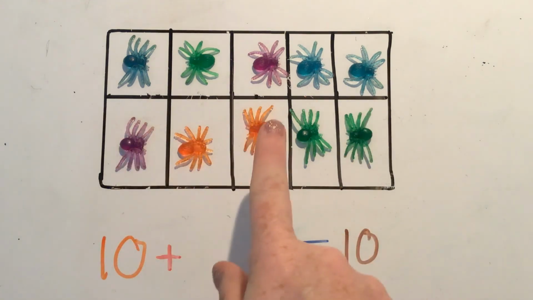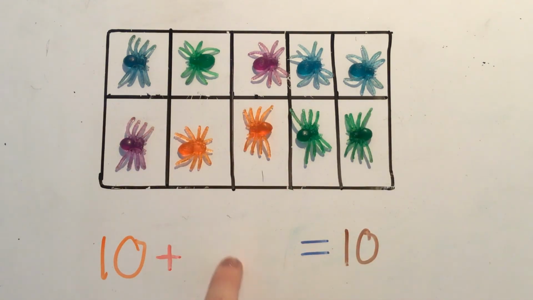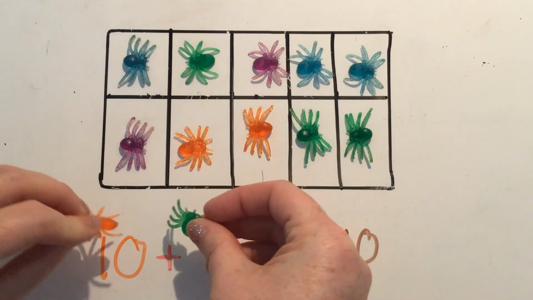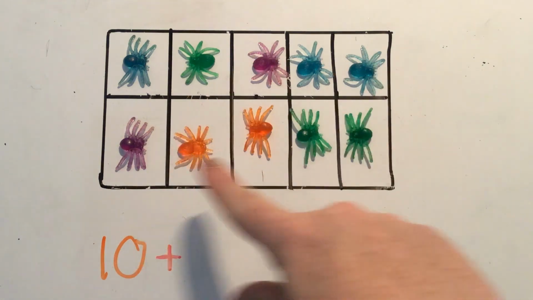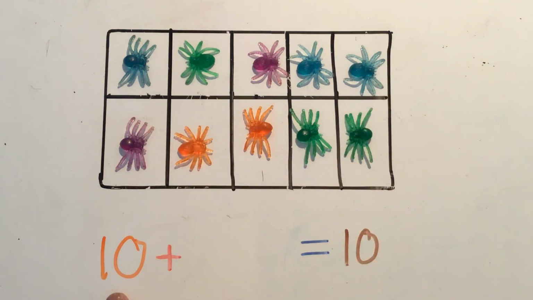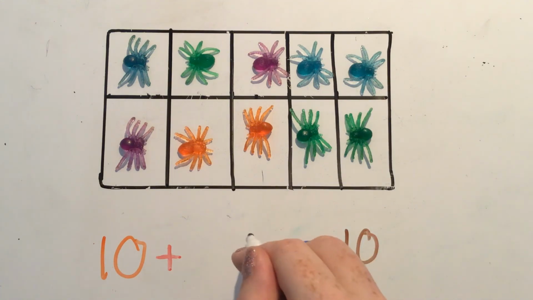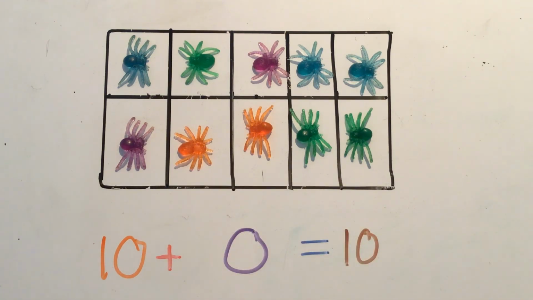So if I have 10 spiders on the tens frame, I don't know what number would go here. I can't leave it blank. Could I say that I'm going to add 2 more? No, because I just want to see how many can fit in the tens frame. So if I already have 10 spiders, how many would I need to add to equal 10? Well, if I don't need any more, that number is the number 0. I have 10 spiders on my tens frame, and I need 0 spiders more to have 10 spiders all together. So 10 and 0 are number partners.